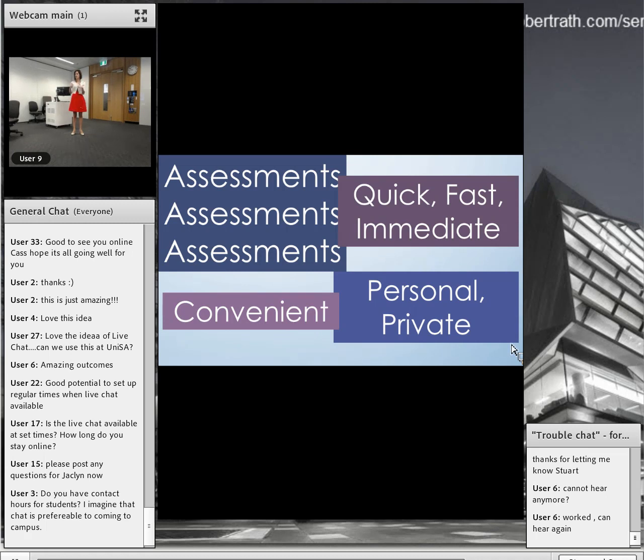they're trying to bounce ideas off you or check that their understanding of the feedback they've received from the previous journal is correct. It's not like they go on there and say, oh, I don't know where this resource is, or I don't know how to reference this. It's stuff that they're really thinking about, which is actually a rewarding conversation to have as a teacher. They like it because it's personal and private, it's really convenient, and it's fast and immediate.